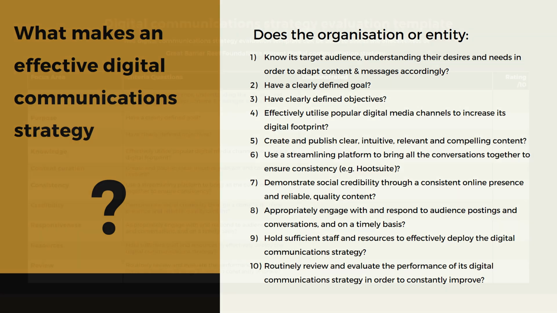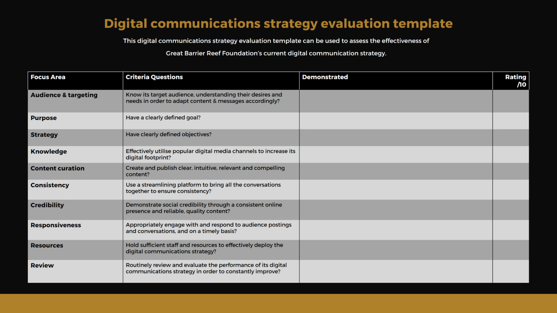This digital communications strategy evaluation template can be used to assess the effectiveness of the Great Barrier Reef Foundation's current digital communication strategy. Here we see different focus areas, criteria questions, and whether or not the site has demonstrated and how it has demonstrated these things. It also gives them a rating out of 10 on each criteria.